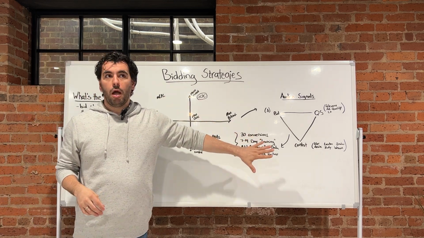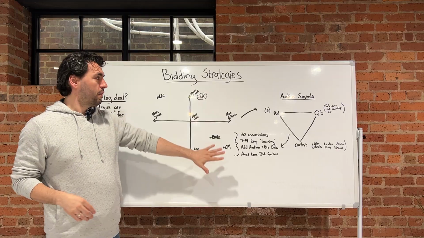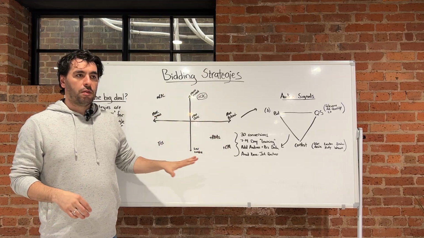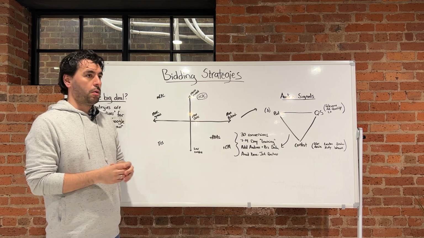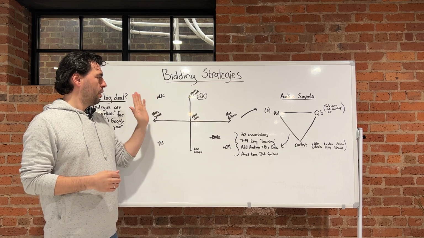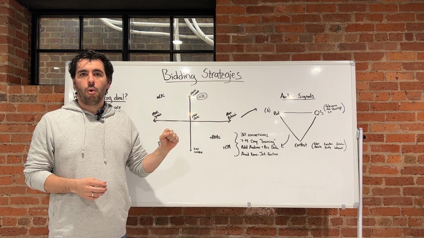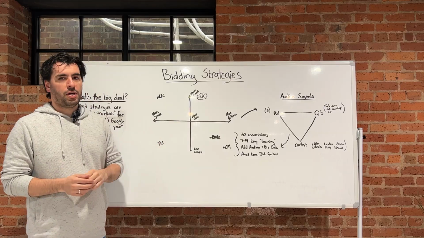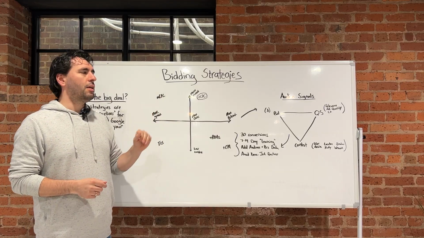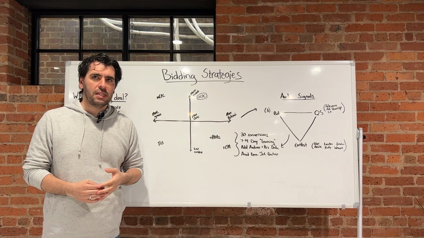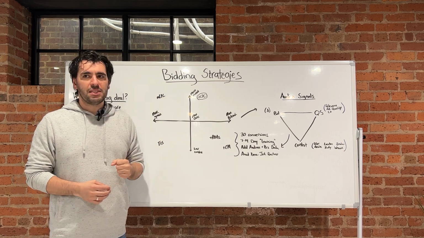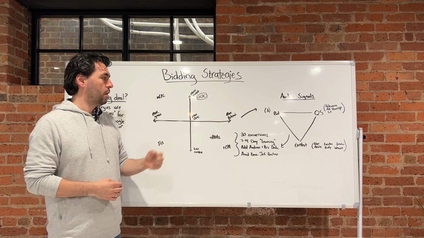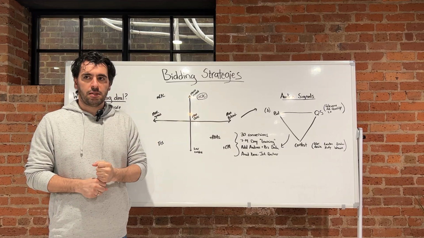So each one of these is good, right? Each one of these has a use. The trick is understanding which one to use and how to manage them. So if you have a goal to show up on the page, target impression share. If you're in a highly competitive industry with sky-high CPCs, or you're doing a branded campaign, Manual CPC is a great option for you. If you're just starting out, max clicks.